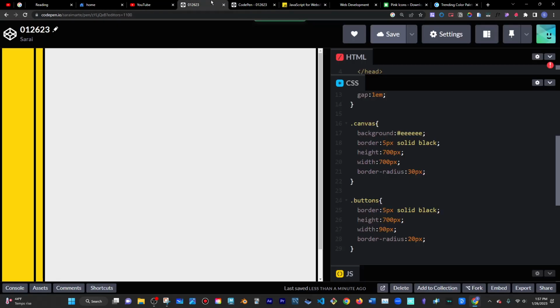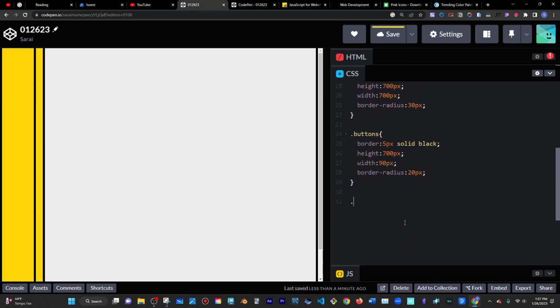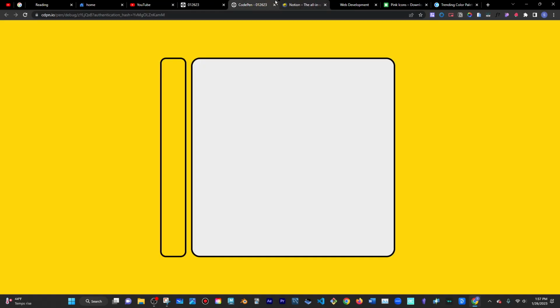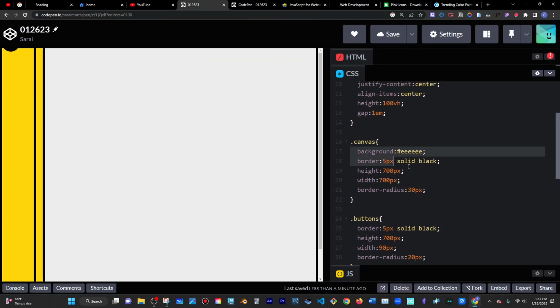Okay. And then the divs, so the classes .btns are going to be circles. So let me give it a height of 40 pixels, width of 40 pixels for now. We're going to give it a background of black for now and a border radius of 50%. Okay. And I also want them centered in that button stuff.